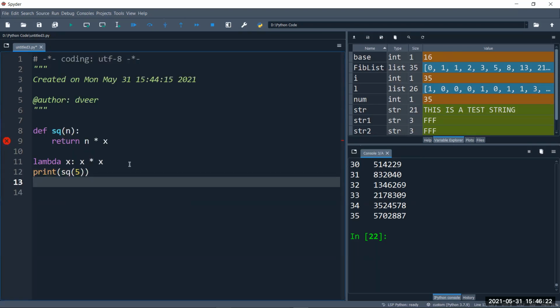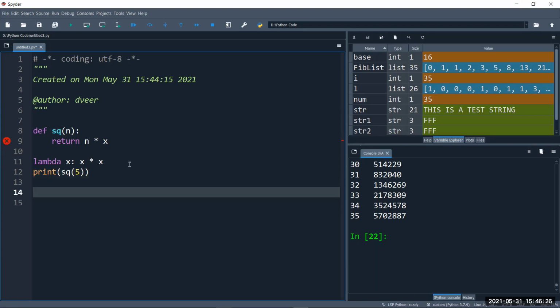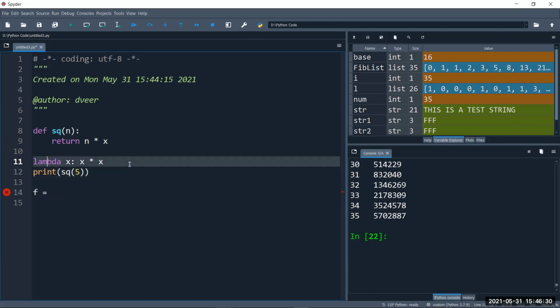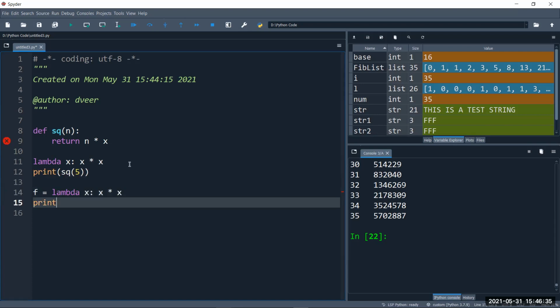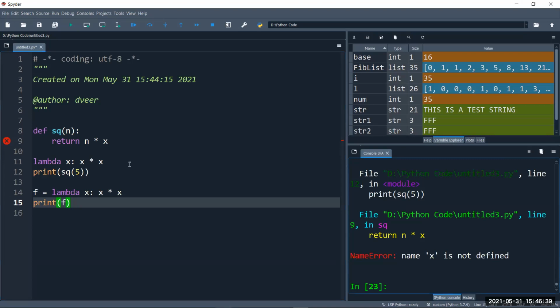And how to use a lambda function? I need to assign it to a variable. Let it be f is equal to lambda, pick it up, store it here, and then print f. Here I am passing 10 as parameter. See what will happen.